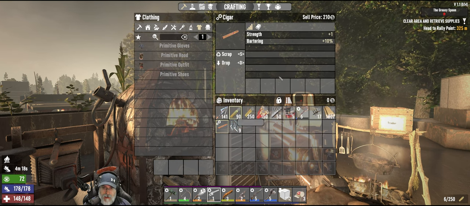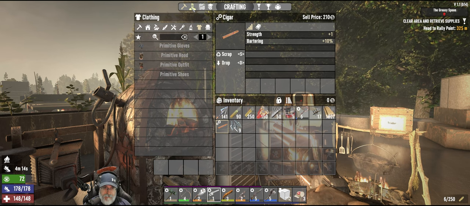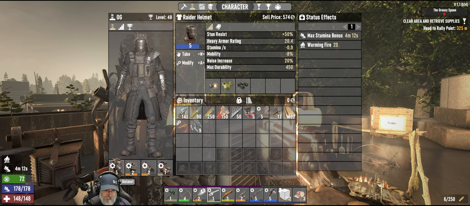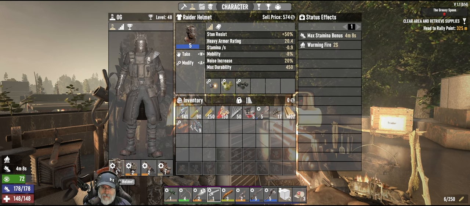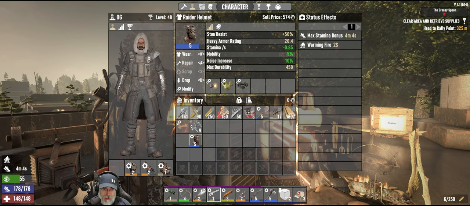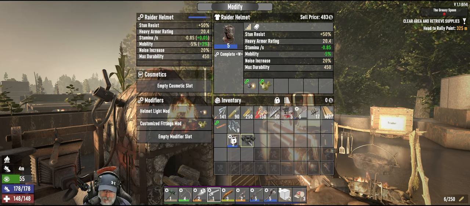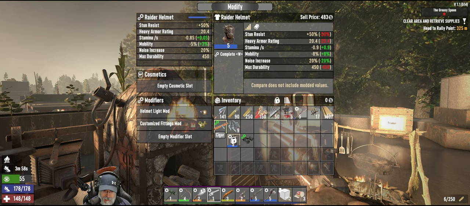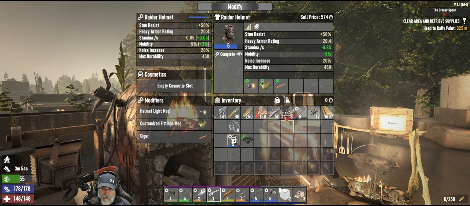Okay, so the cigar will give us 1 point of strength and plus 10 bartering. I do have the Raider helmet on now, just because it's a level 5 piece and 50% stun resist does not suck. But we're going to have to get rid of one of these, and I'm not really too worried about being silenced. So this is going to be a permanent thing that we will always have from here on out.